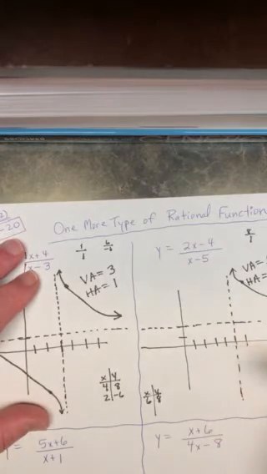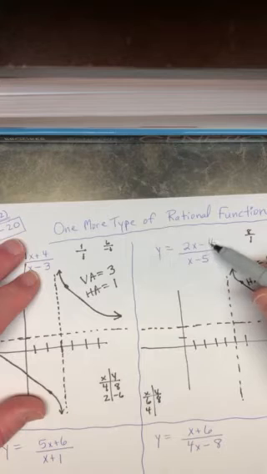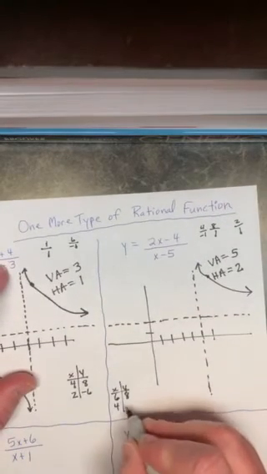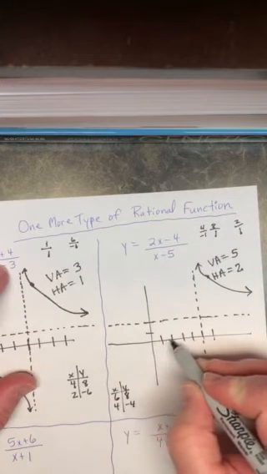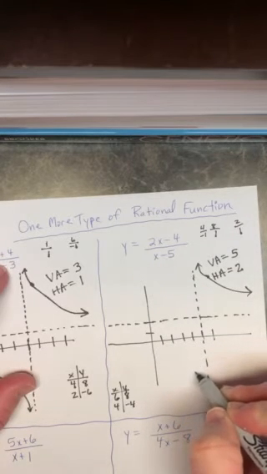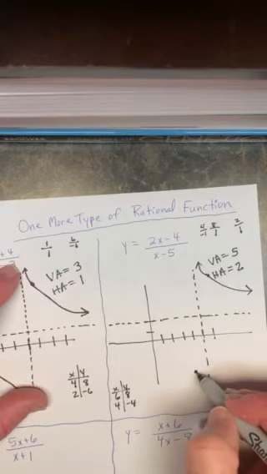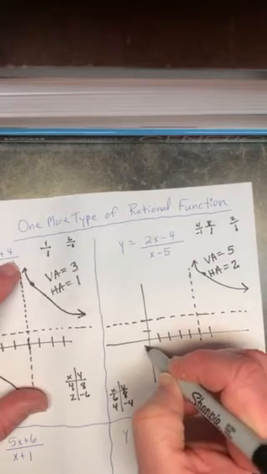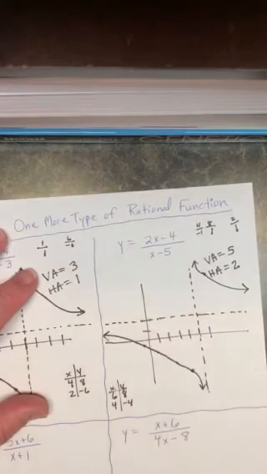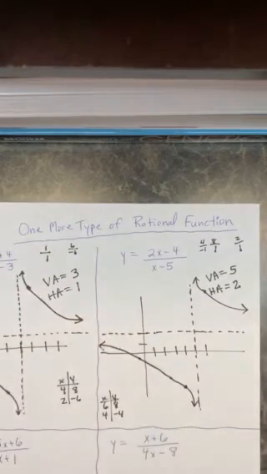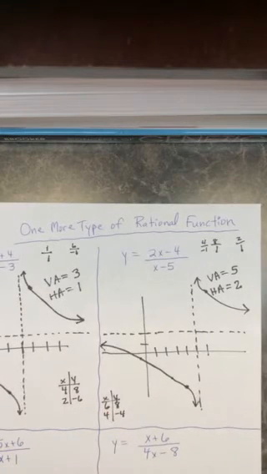And then pick a number to the left of that asymptote, which would be 4. 2 times 4 is 8, minus 4 is 4. 4 minus 5 is -1. 4 over -1 gives you -4. So I go right 4 and down 4. And all I need is that one dot to draw a curve close to him, and then a curve that would again eventually swing way up there and get close to him. And your picture's finished. You just got to know which section your curve is located in by picking what we call our 2 little test points.